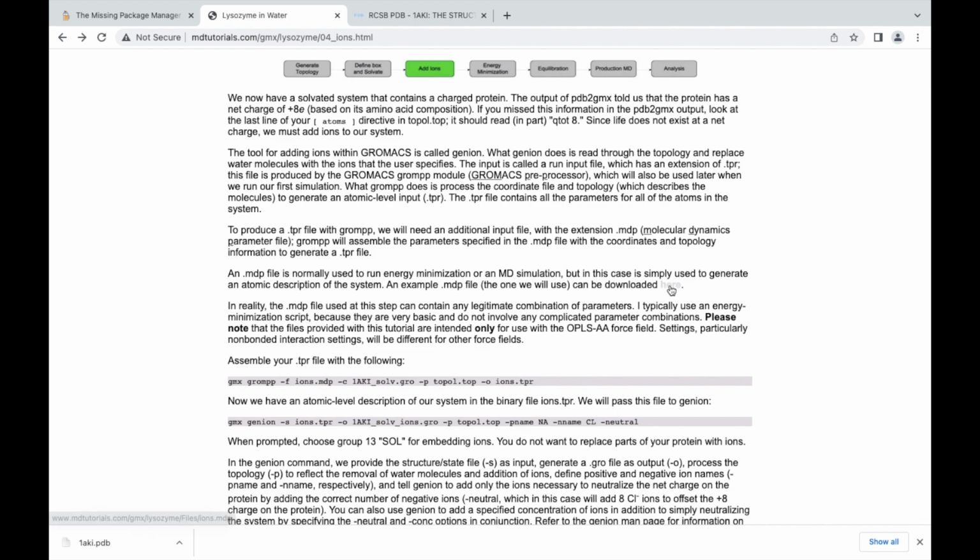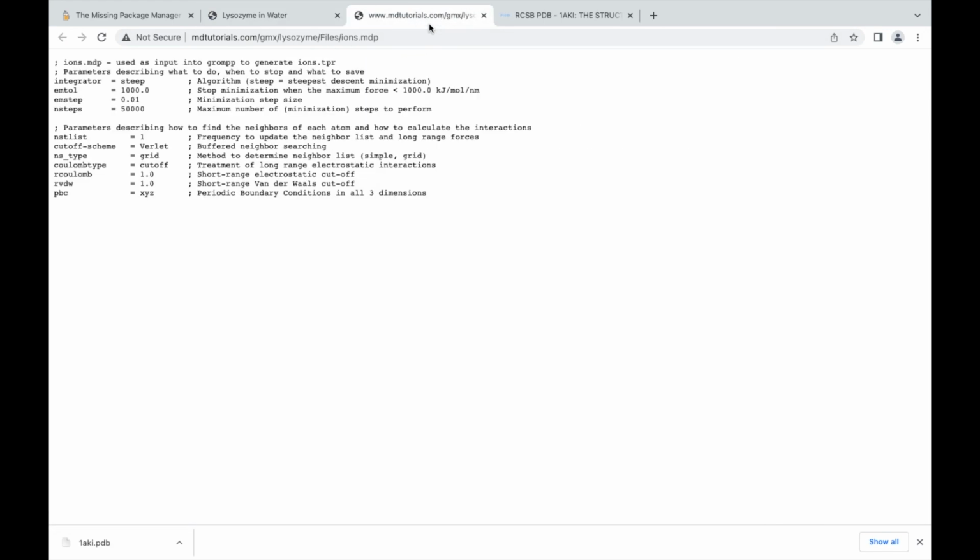Let me open it as a separate window. So here, what they basically have is all the necessary commands to run the simulation. So that's why we have an MDP file.